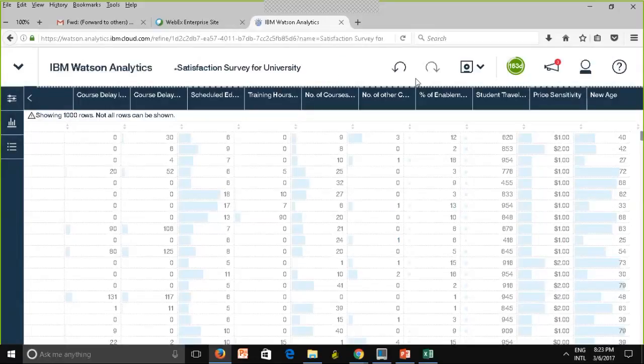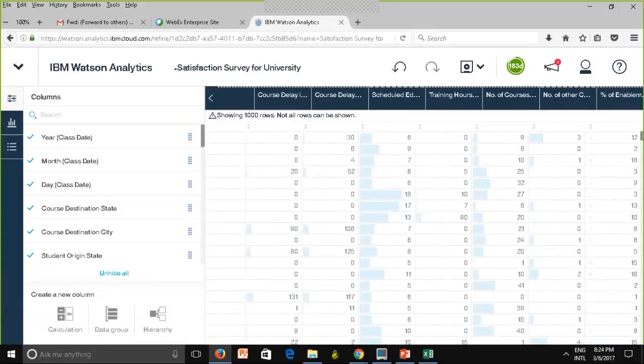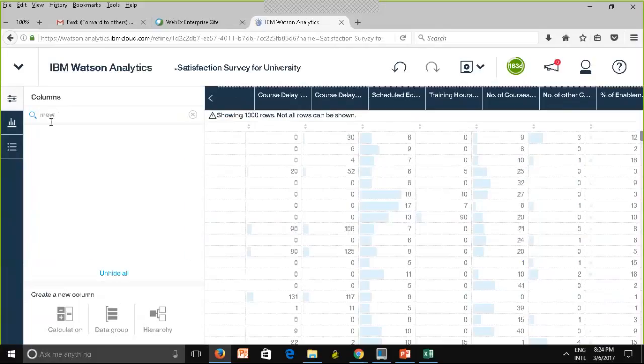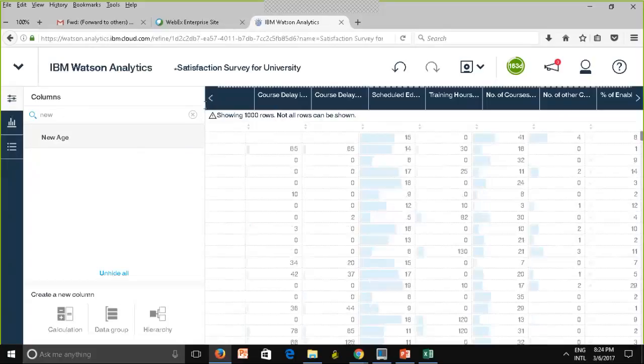Now, what I'll do right now is that I created this column and I don't want to actually use it in my analysis. So I need to uncheck it. Let me search for it. See this here? You can search for it. Okay, here it is. I uncheck it. And that's it. It's not going to be in my analysis, right? So now I have to clear my search, right? Alright.